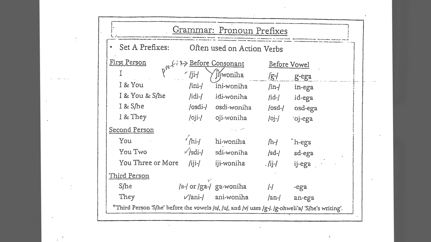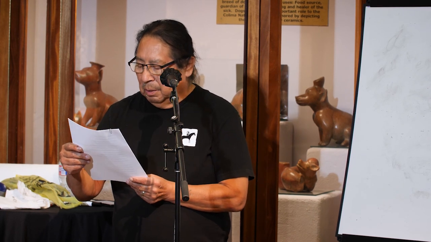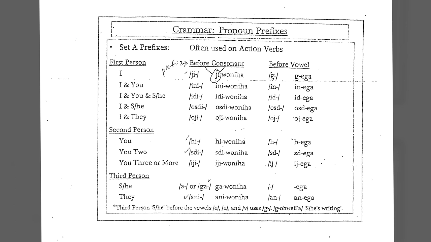And your endings, the suffixes, are there on the right-hand side, the four basic ones. The present tense will begin with the all. And your habitual tense goes in with the O-E. Habitual tense, what I mean by that is that Christmas is always in December. Your birthday is always in a certain month. It's always a habitual thing. Then your remote past is your E. It's something that happened, but we're not being specific about when. Like if you said, "Oh, I went to the store yesterday." Well, you're not telling me what time or what store you went to. You just went. It's a remote past. It's just out there.